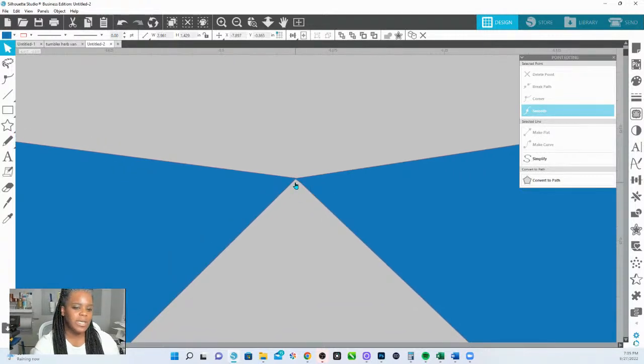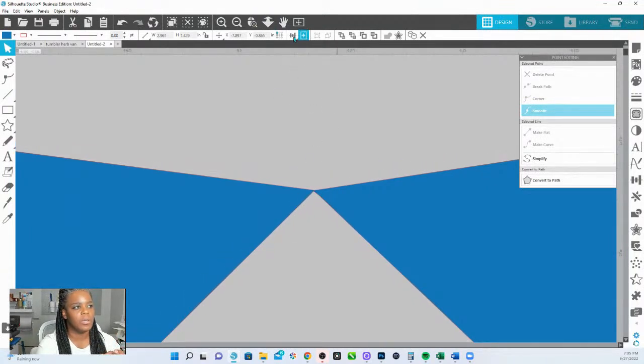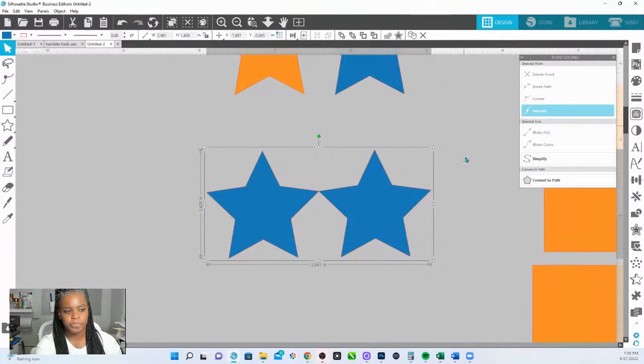So I don't want it to completely overlap. I literally need just a little bit of overlap and I want to keep my center point there. Someone may decide to move edit points for that reason. There's more than one reason why you would move edit points versus just moving the whole thing.